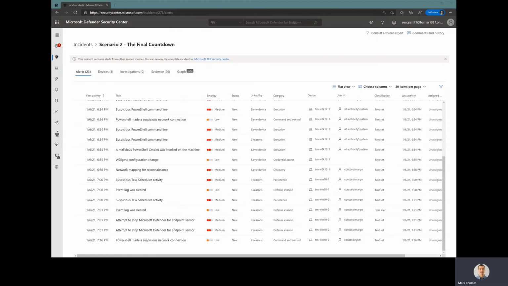And then there's a few more tasks towards the end. So if you are running through this lab, it's worth checking through some of the last events as well that happen on those devices, just to see what that attacker was trying to do at the end. It could have been potentially trying to wipe those devices and clear all those tracks.